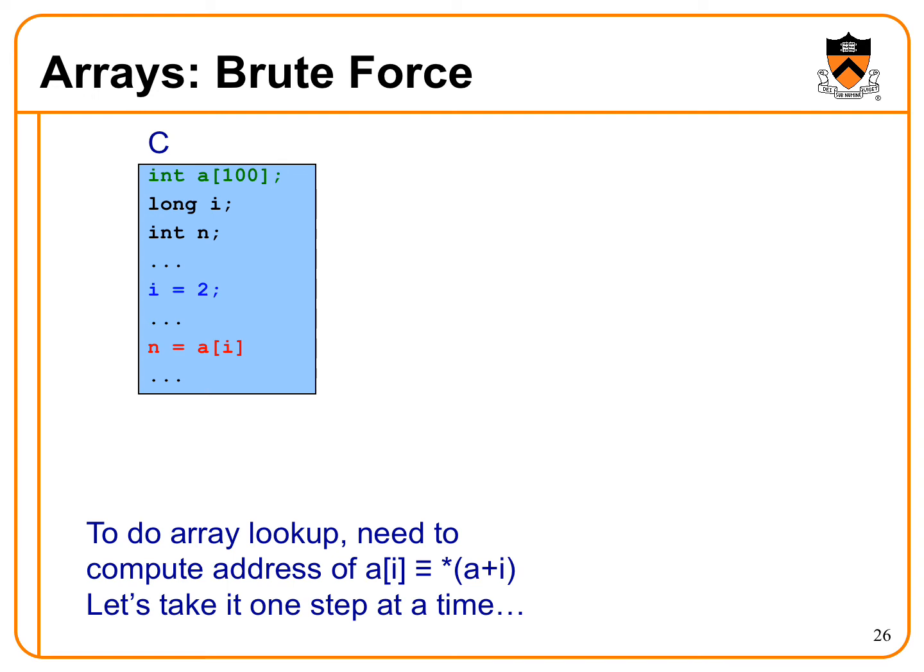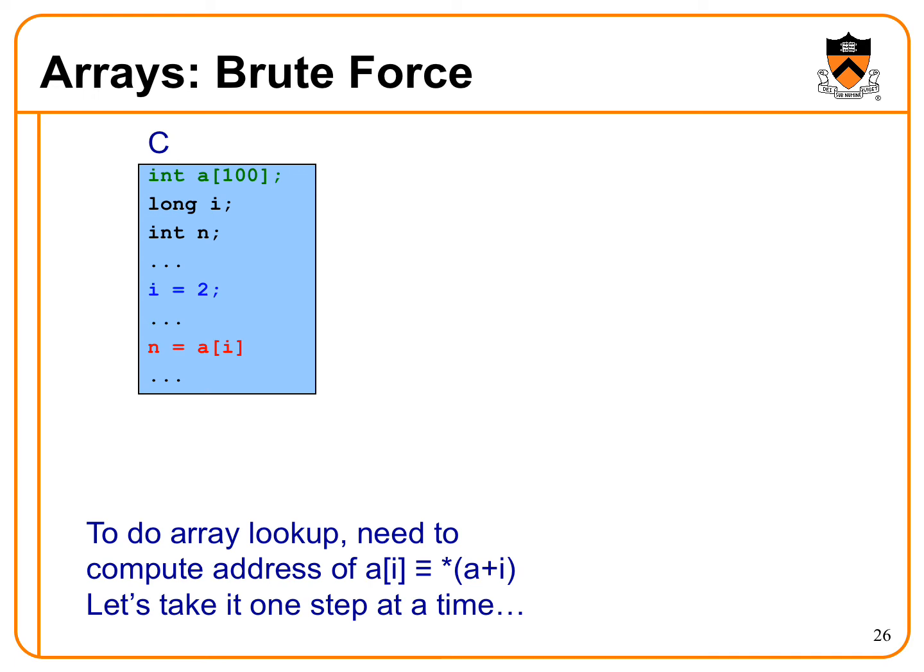Recall that for arrays in C, the data is contiguous, and the 0th element is at a lower address than the kth element. Also recall that A of I is really the same thing as the dereference of A plus I, and further recall that A plus I has this implicit multiplication by the size of the elements of A. Whew, that was a whole lot of recall in a row. Feel free to back up, pause, make sure that all of that works for you.